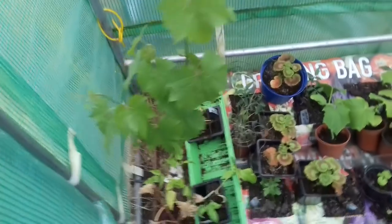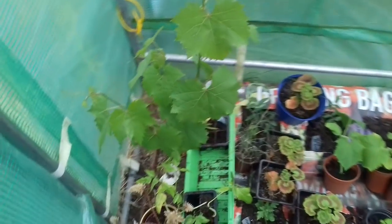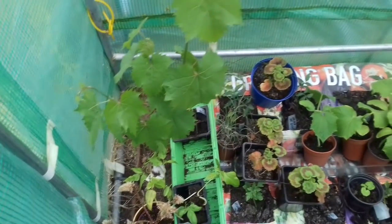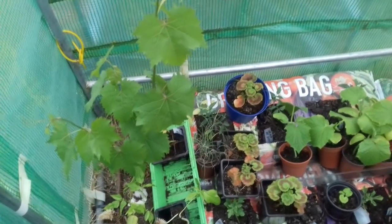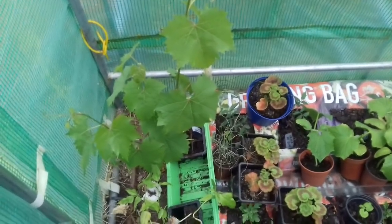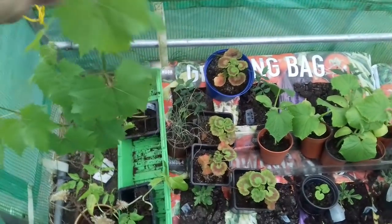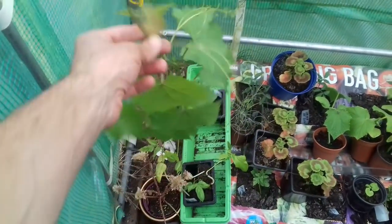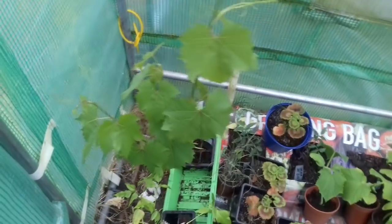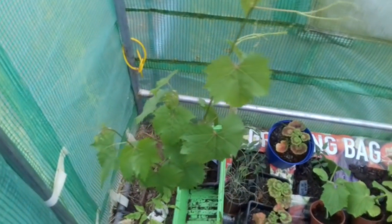But now, it is either Lakemont Seedless or Muscat Bleu, and I'm not 100% sure which it is. It's one or the other, but I did take the cutting from one or the other vine, so it's going to be one or the other, unsurprisingly. It's going to have a crop. I think it's Muscat Bleu actually, by looking at the leaves there, but that's fine.